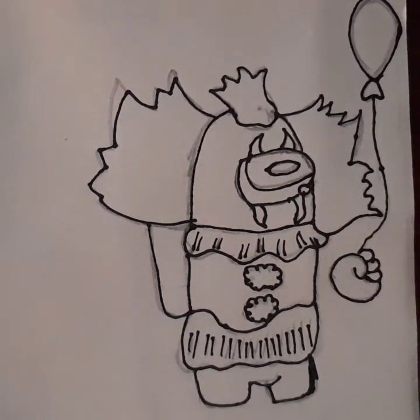So the coloring will be fast forward. And let's see that.